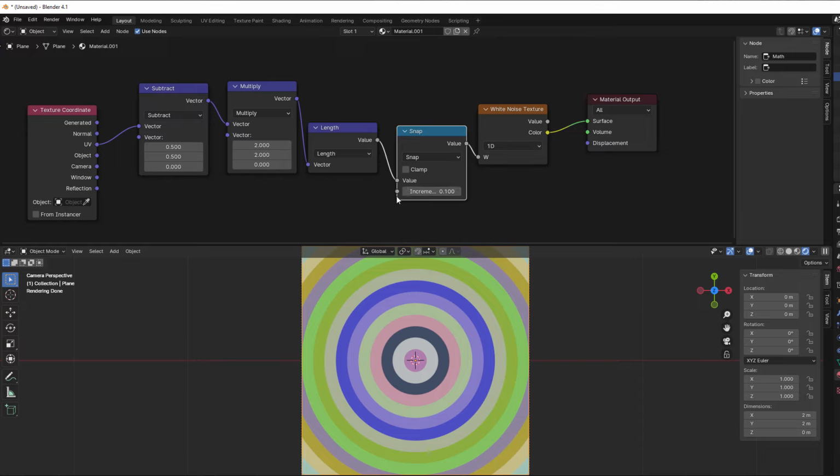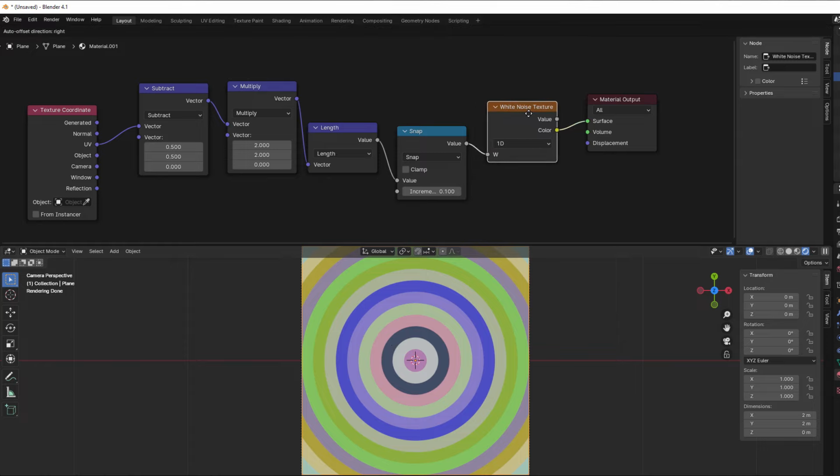So this is also a way you can do it. So as long as some of the values are the same in an area, you can see the result in the white noise texture and play with these parameters or dimensions if you want to have the freedom to change things as well.